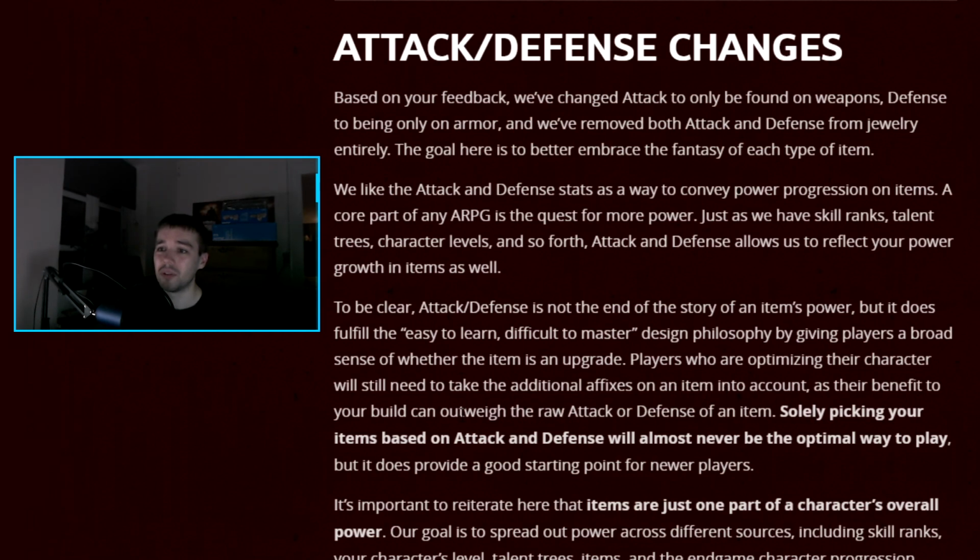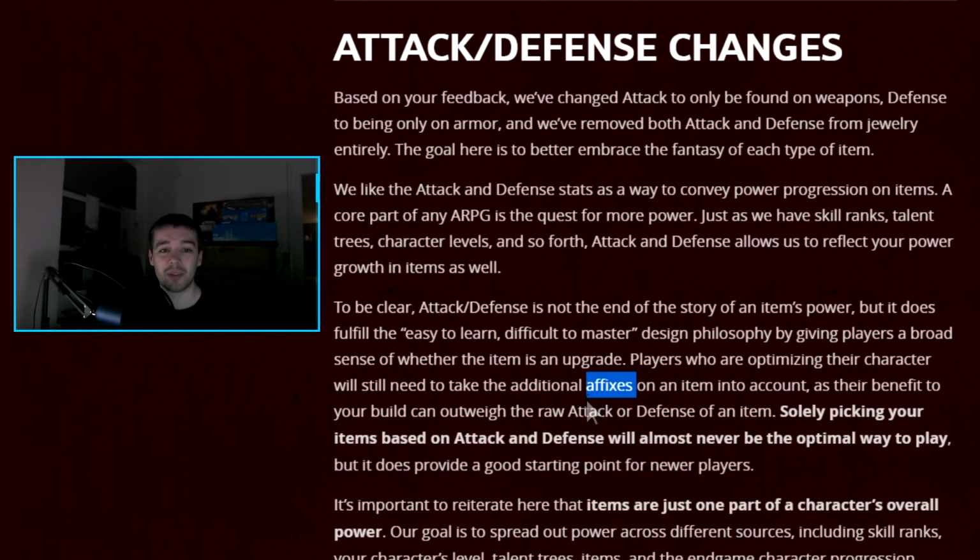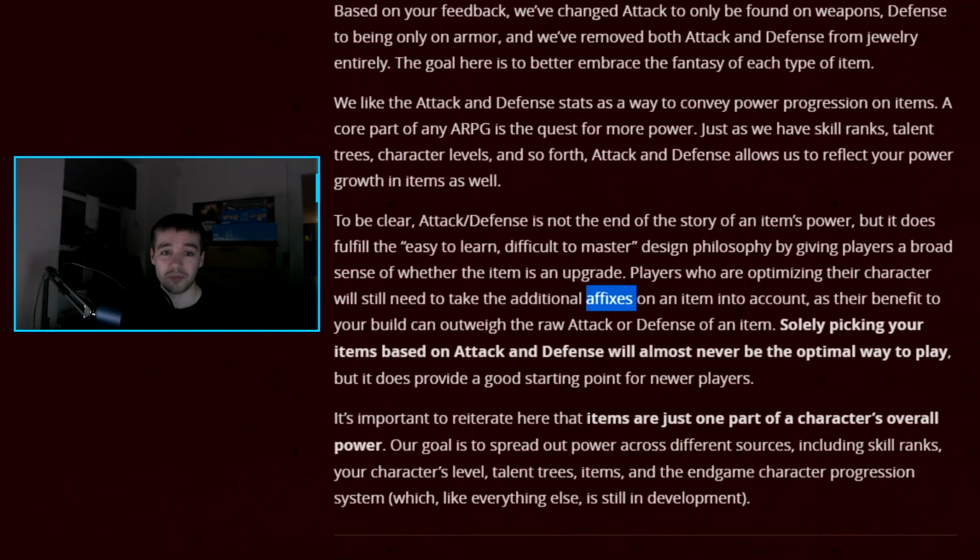Players who are optimizing their characters will still need to take additional affixes on items into account, as the benefit to your build can outweigh the raw attack or defense of an item. Solely picking your items based on attack and defense will almost never be an optimal way to play, but it does provide a good starting point for a newer player. So you can focus on just having the highest attack and defense on all your items, but the 100% part of mastering the game will be having the correct affixes that will reward you.